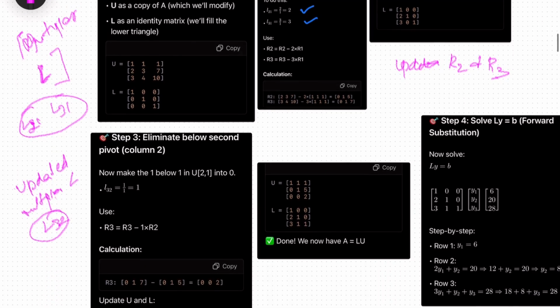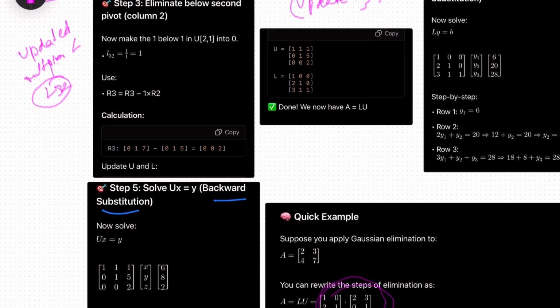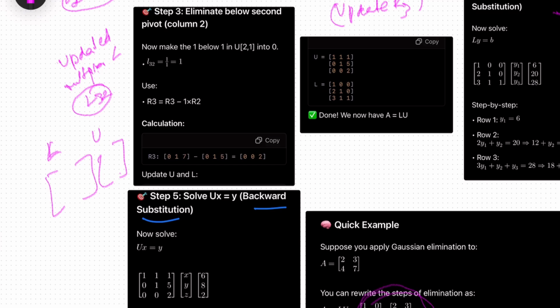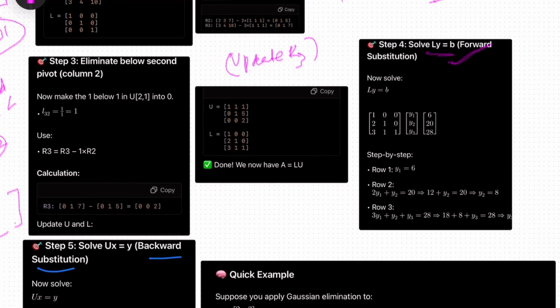Again this is in the form of an upper triangular matrix. The coefficients of x and y are 0, so we have only the coefficient of z. So 2 into z is equal to 2, so the z value is going to be 1.